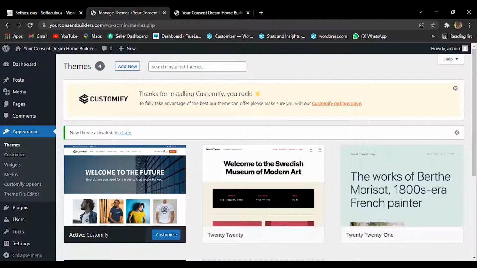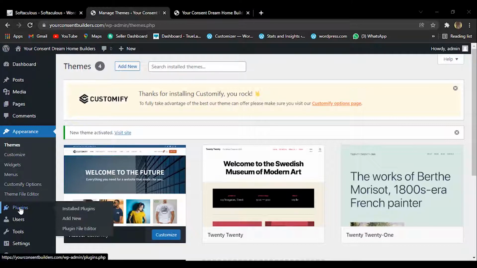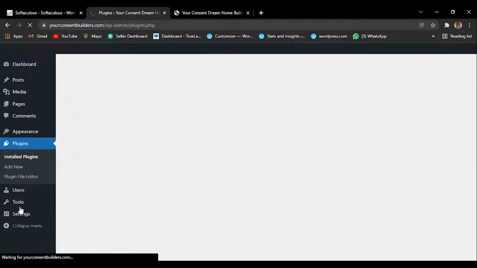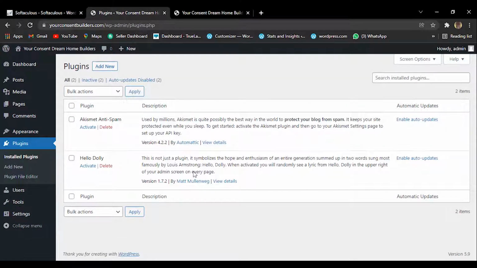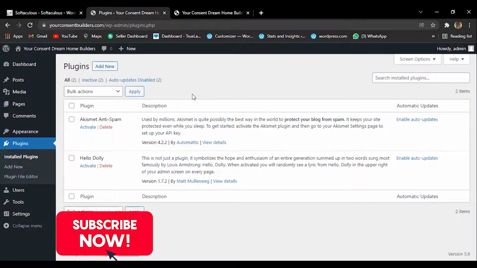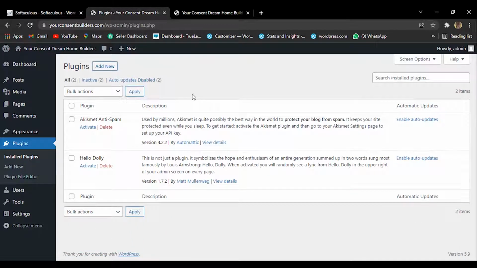So the first thing, here you can install plugins. These are the things that you can actually use to manage your website, and also the things that you can add to your website. For example, when you go to a website and you see something like a live chat, or a WhatsApp button that sends you to the person's direct WhatsApp, you do all those things with a plugin.